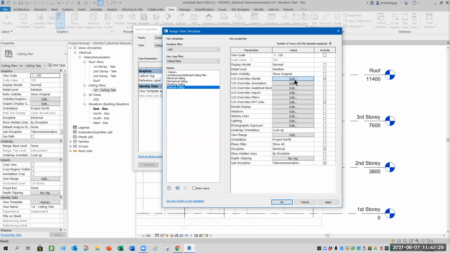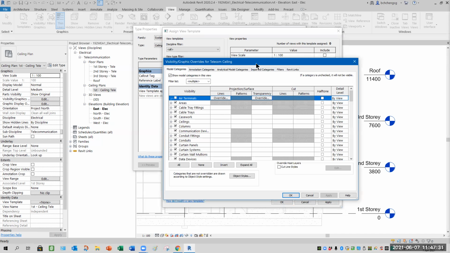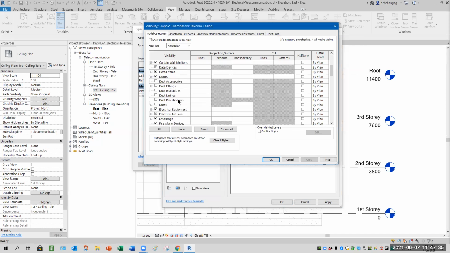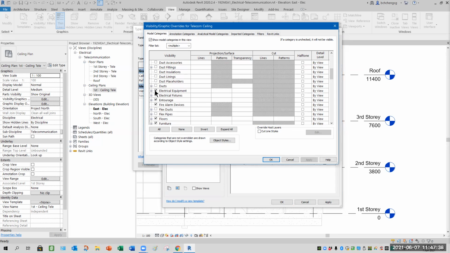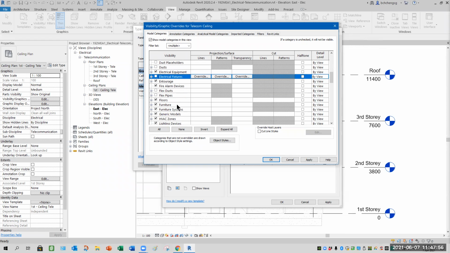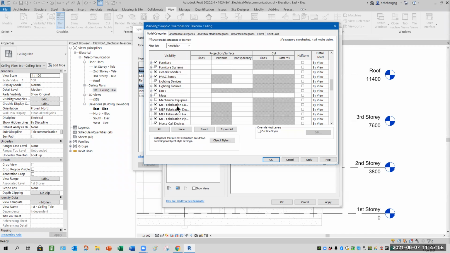So you can actually set from here what things you like to turn off, which should be your electrical equipment. But I don't want to turn off electrical equipment because my worry is some of the components might stick to that. So only your electrical fixtures. See, fire alarm devices, I leave it. And lighting fixtures, I leave it.